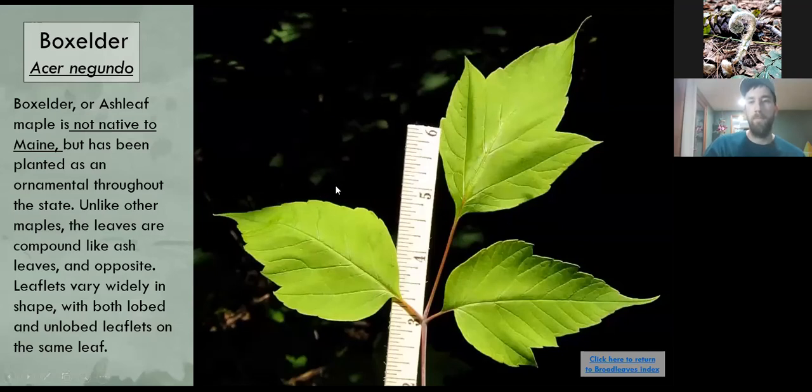So here's one maple that doesn't play by the rules in terms of its foliage. It has a compound leaf, which is unusual for the other maples that we're talking about. So it's much more similar to our native ash trees. It has multiple leaflets on one petiole. If you look at the photo here, each section you're looking at is actually one leaflet. They're not considered leaves, so this whole main stem falls off the tree in the fall, just like any other petiole would. It is not retained like a twig.